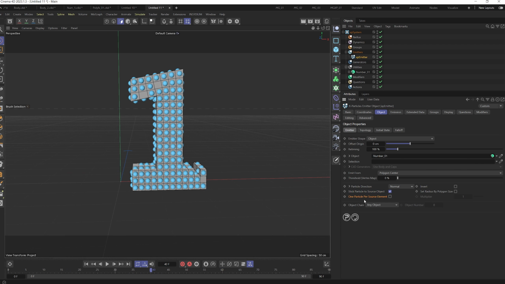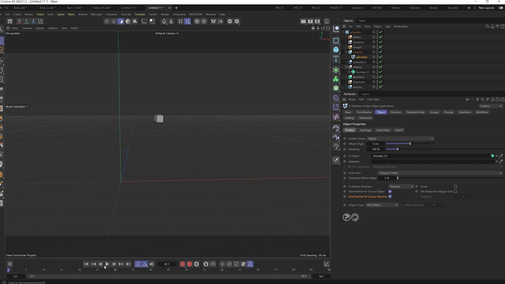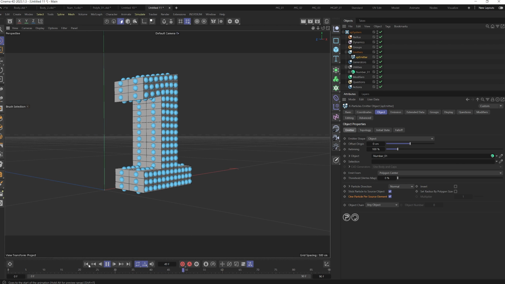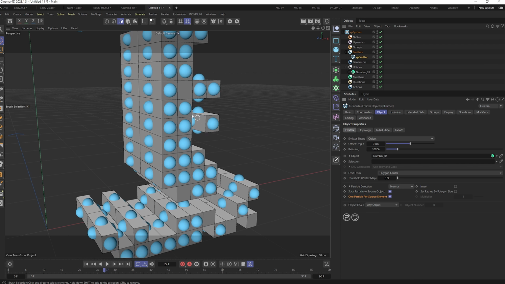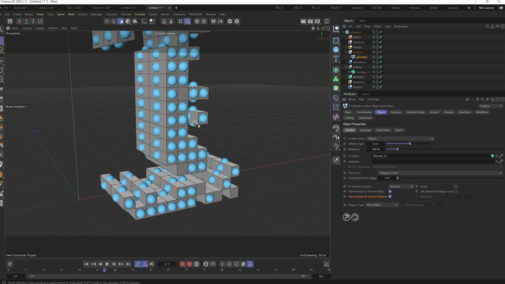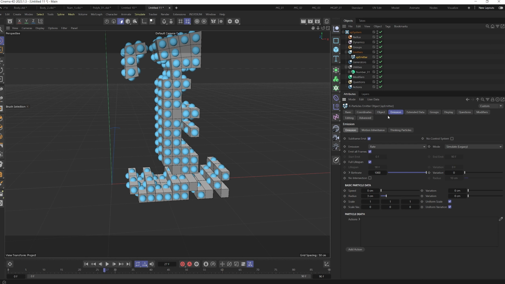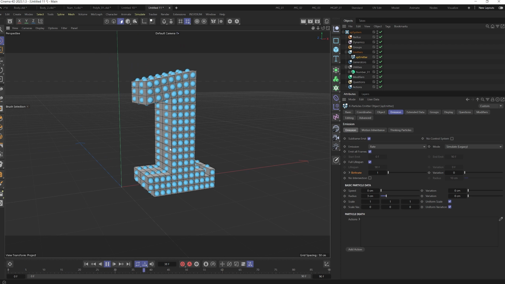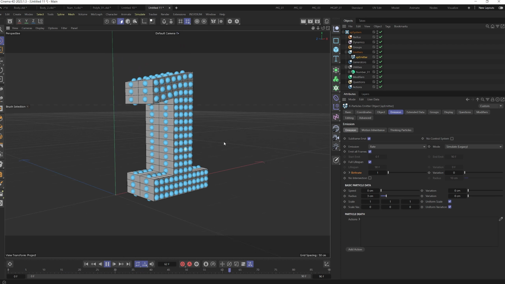Then here we will use one particle per source, and we click and activate it, and when we play it, everything will work perfectly. Every surface will have a particle on it. But one last thing we must do is go to emission, and in the emission rate, the birth rate, we change it to 1, because we want only one particle created for every surface. And then this is exactly what we want.